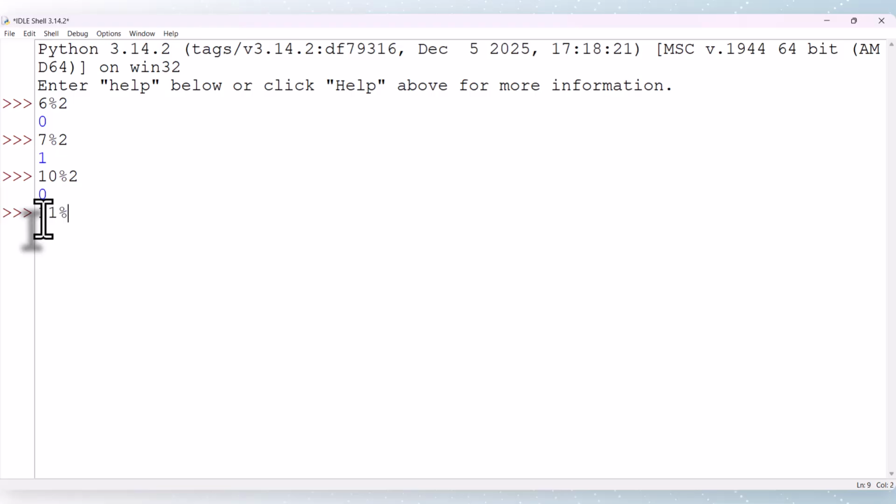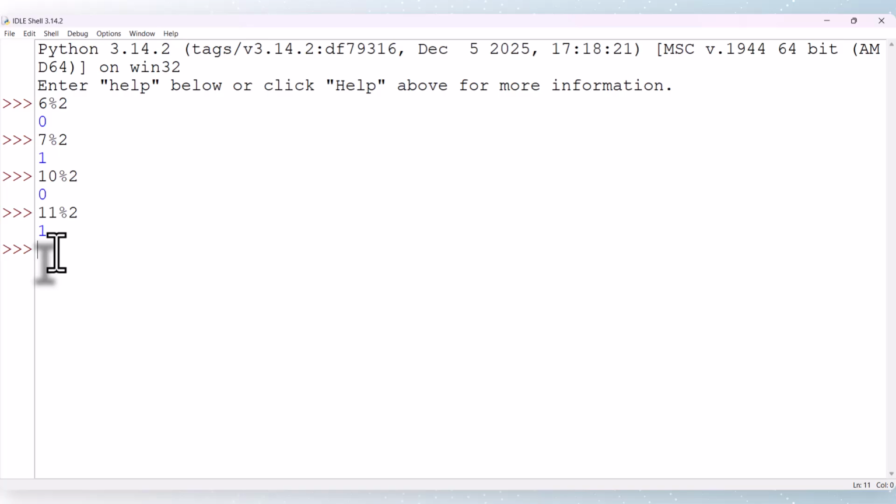And if you take 11 modulus 2, the remainder is 1. If you observe this, for any number modulus 2, if the remainder is 0, then we can say that it is an even number. If the remainder is 1, then it is an odd number.